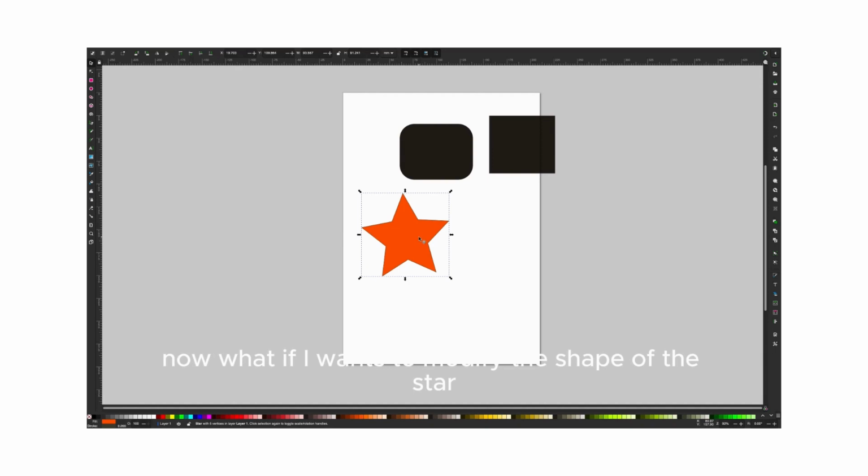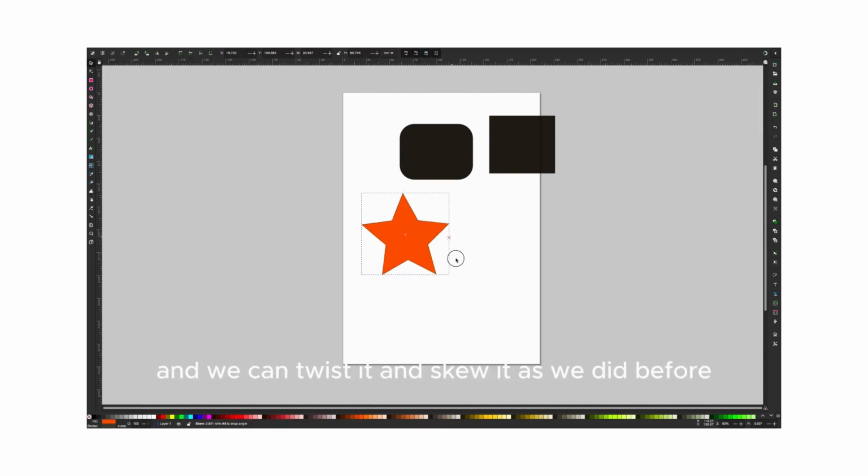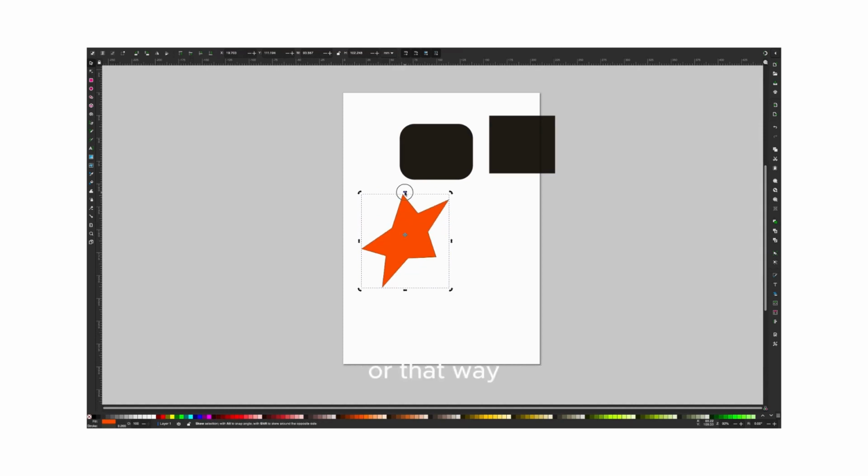Now what if I want to modify the shape of this star? We simply click a second time and we can twist it and skew it as we did before, that way and that way.